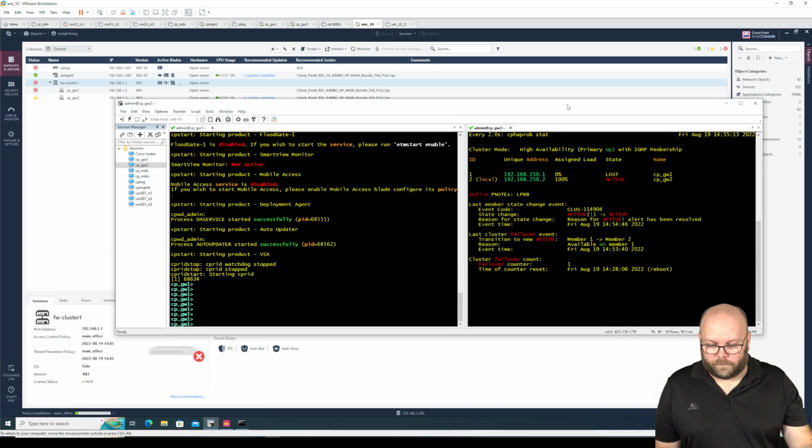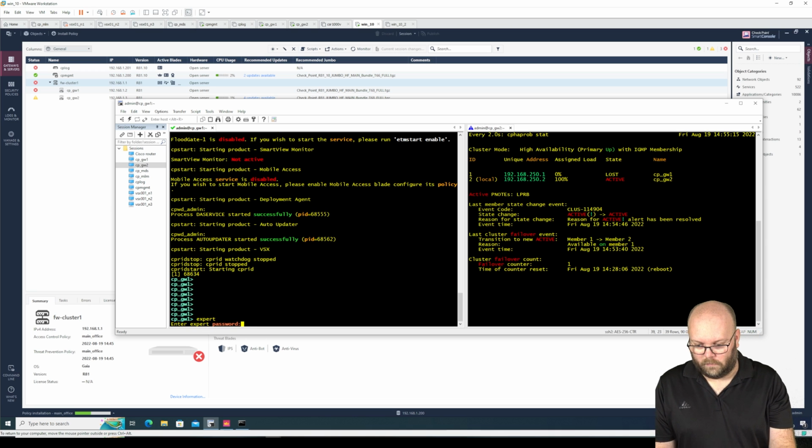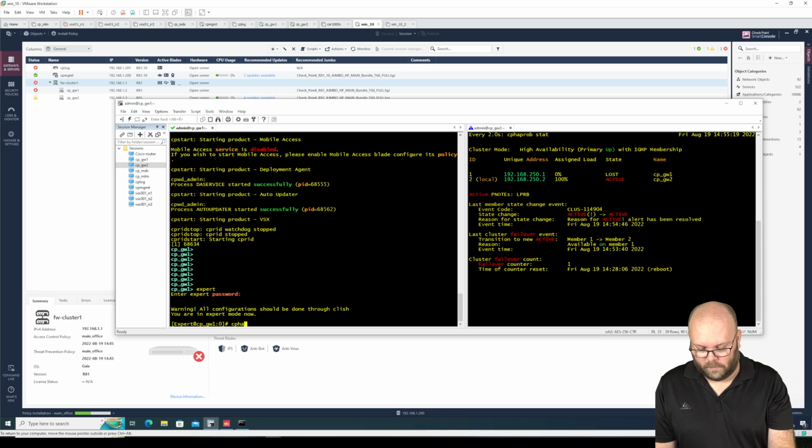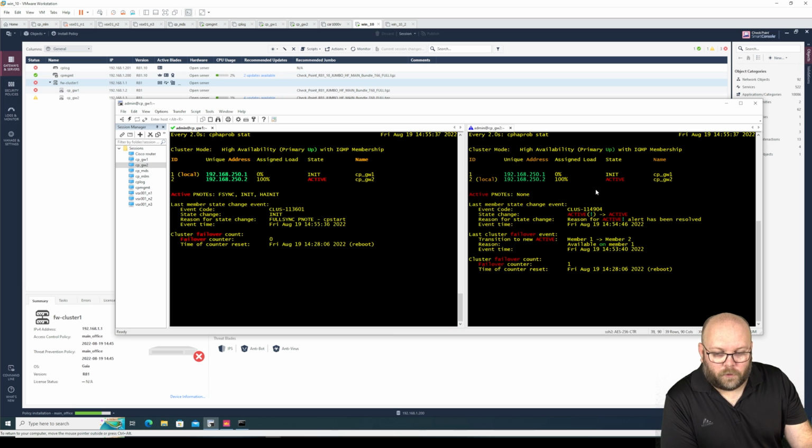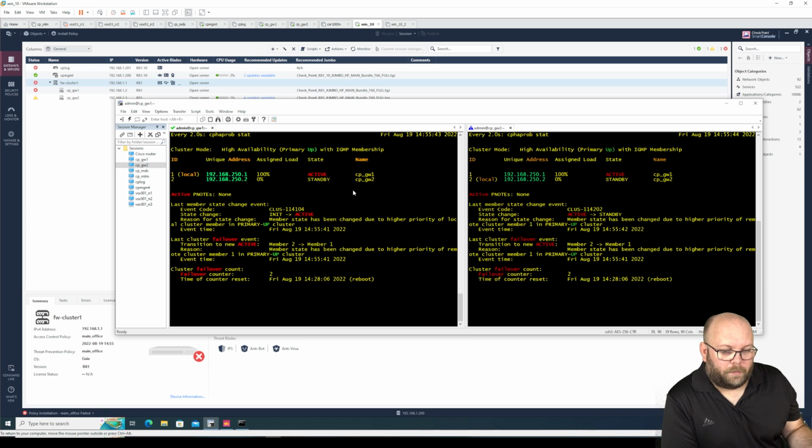And if we open this one, we can go into expert. I will do watch here. If we're quick enough, you see it's not even started that it's in a cluster. So this is also something that the gateway will be aware of now when it gets the policy. So let's get this back up to normal. Now it's in init. Now it will become standby, and depending on your priority, it will become active as well. We have the priority to change, because we want always the first member to become active. This is something that you can change if you want to.